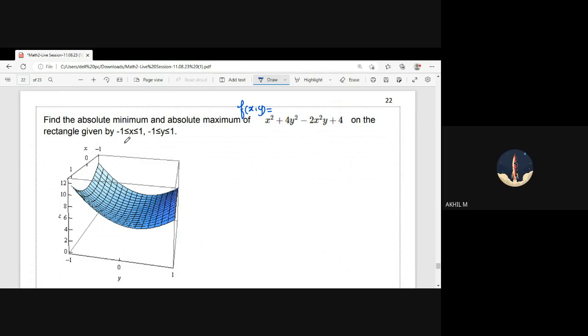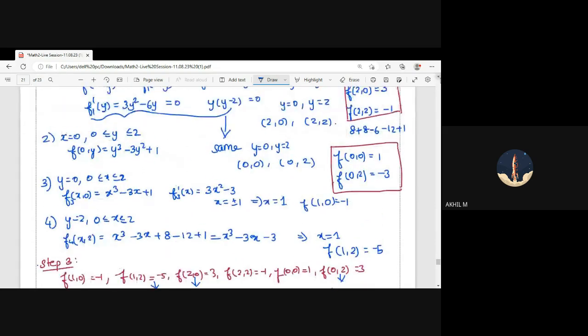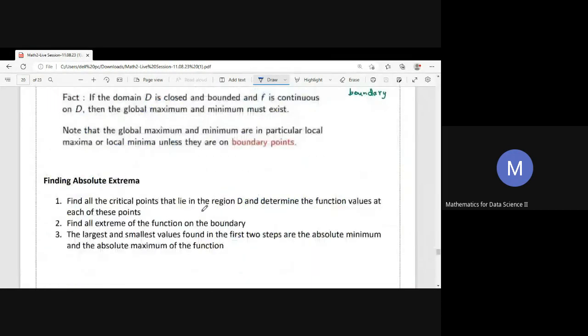Just before going to the next problem, can you just scroll up a minute, like this question? Did we find saddle point, ma'am? That is not required. It is not one of the steps here, it was not asked. Okay, fine.